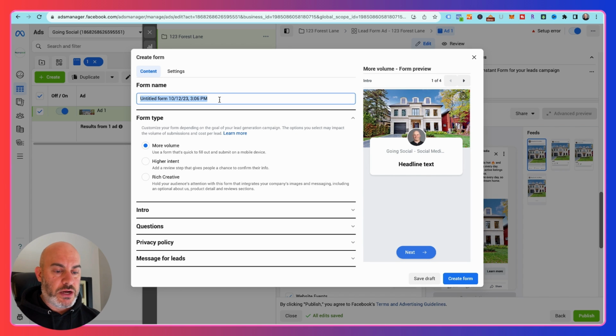Now we want to name the form. Commonly I customize these for each property listing. So again, I'm just going to name it. I do customize it for each listing, and the main reason is just to more personalize this form. You could use a generic form for every listing you have. That does save you a little bit of time the next time you create one of these lead forms. However, there is a section that I'm going to show you at the bottom here where you add a link, and sometimes I will link back to the actual property listing.